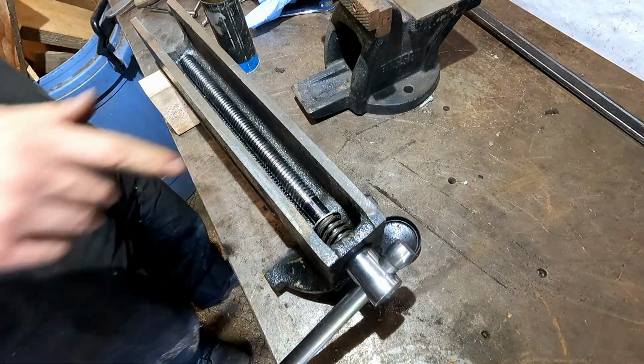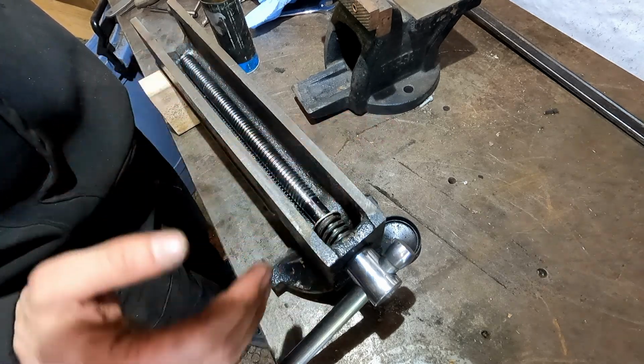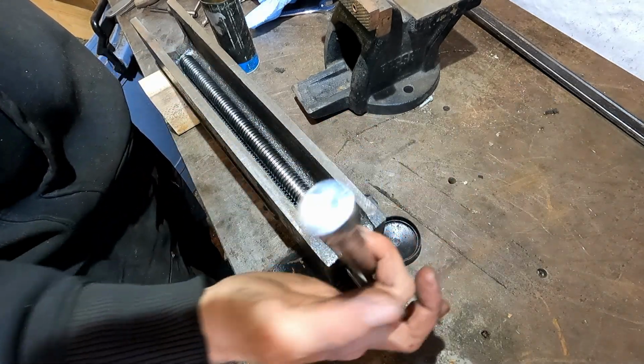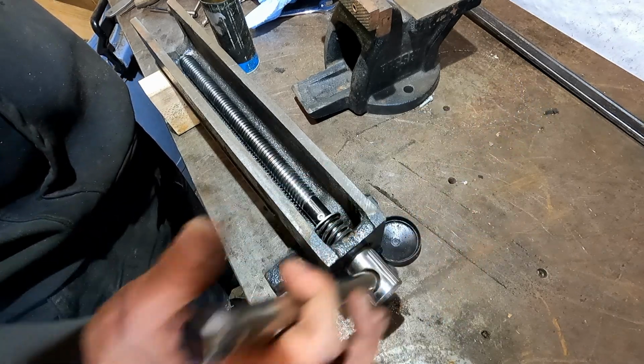So that's a little bit suboptimal because the bolt head and the bolt tail are slightly different sizes, so the washer sits at a bit of an angle, but it's just a preloaded spring, so I don't think that'll cause any issues at all.